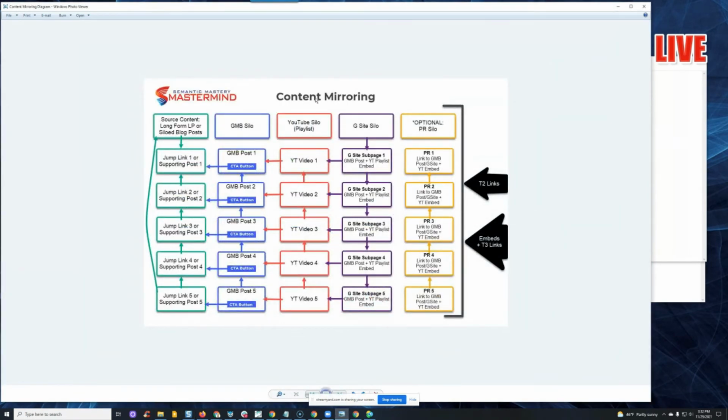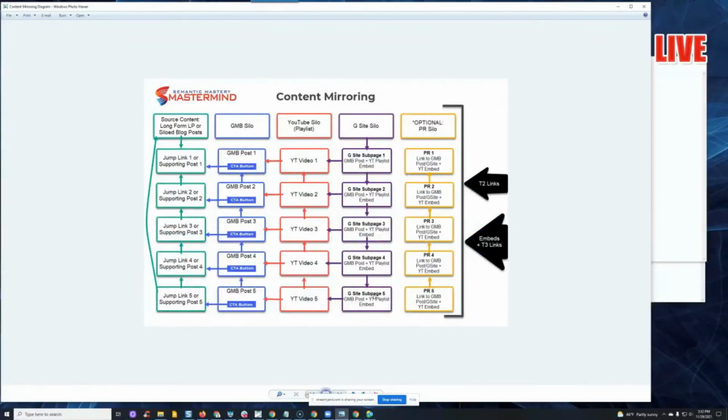I'll do mass spam links or any types of links to YouTube videos or embedded URLs. Oops, sorry about that, I was trying to delete something. Press releases, anything like that, I will run mass spam links to. But for GMB posts specifically, I like to keep less quantity, higher quality type links. So that's why I like to use tier 2 PBN links to power these up. And then I'll do the spam to those links, right? So the spam is out at really tier 3, if that makes sense.